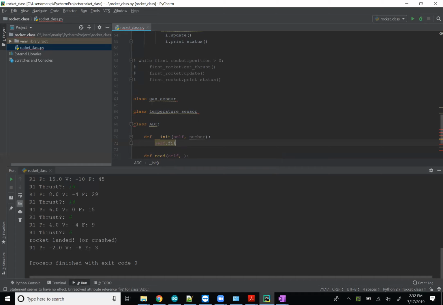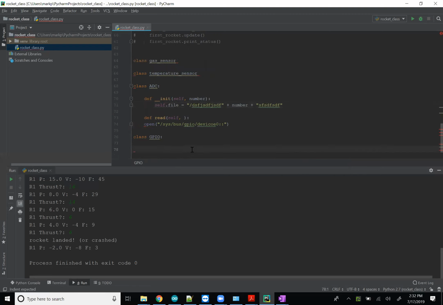So self dot file. I think that's fine. And then you're going to have that big long string, but also you're going to add in this number, and then also some stuff at the end of it. And now you never have to call on this again. It's going to remember.